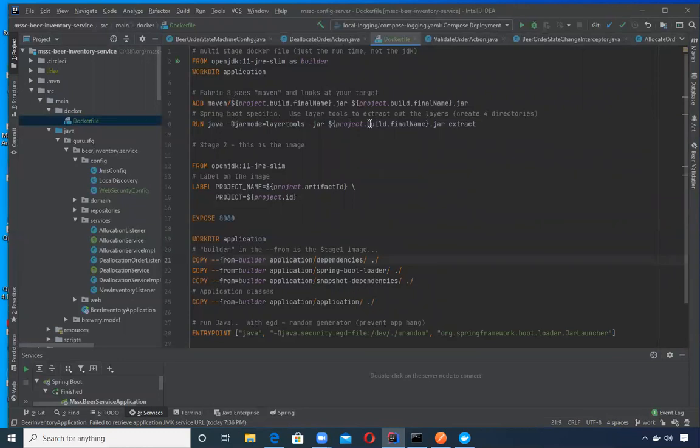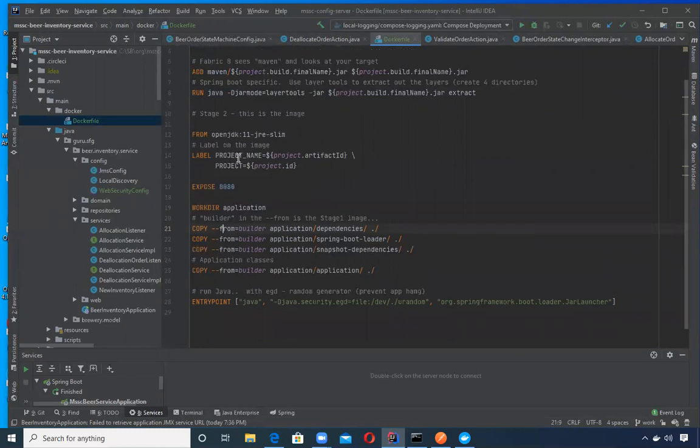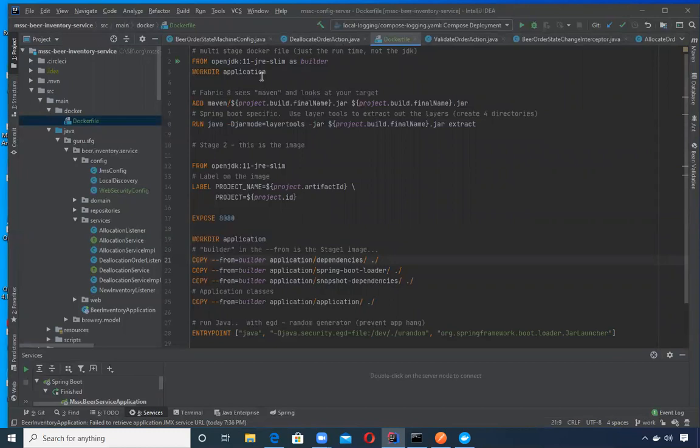It's running the extract on your jar. So it's actually going ahead and building your image, if you will, from your jar files. And you've already built your jar files before. And then it's finishing and going to the second stage, where it actually packages and prepares your image. You've got an entry point which is going to run the Java JRE against your jar for the most part, and it's setting some other options in here. And he explains what this is needed for.